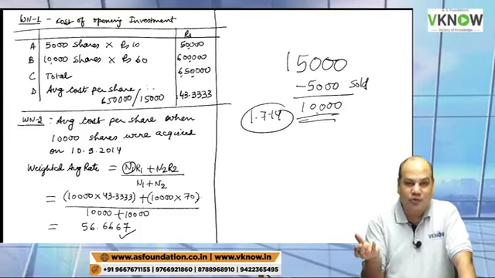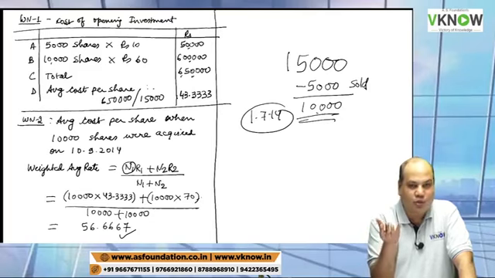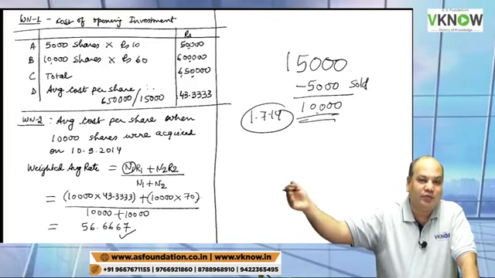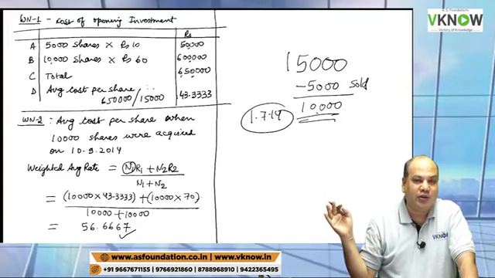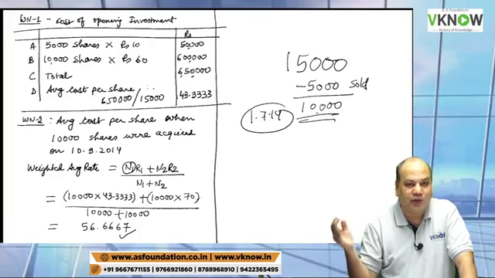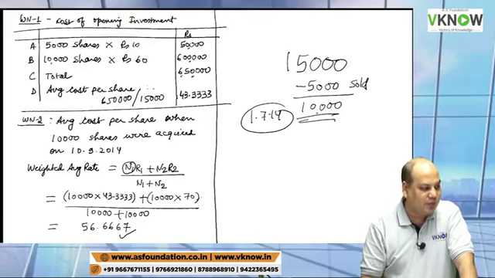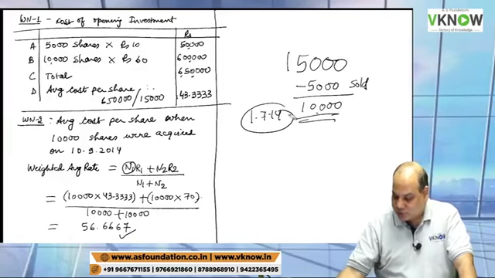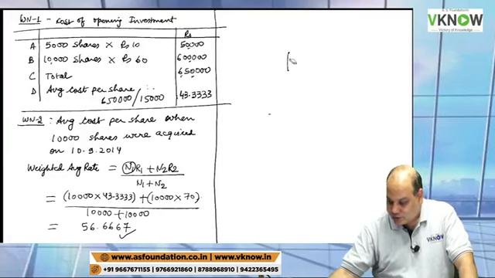This formula says whenever you have to calculate the average, first see how many shares you are holding before the new lot is purchased. In this question, to trick you, they had given one sale transaction in between. In the earlier problem, the sale took place at the end when all the purchases were made. But this time, one sale is given between the opening balance and the next purchase, and therefore the students made a mistake. Kunal is admitting the mistake. Admitting a mistake is one of the greatest things on earth. Many people don't admit.